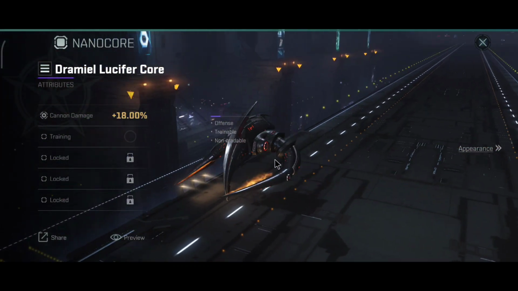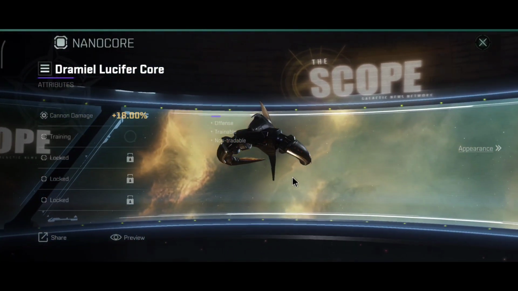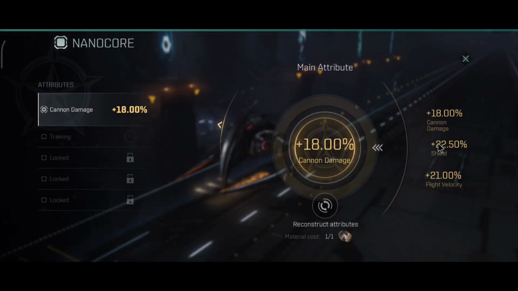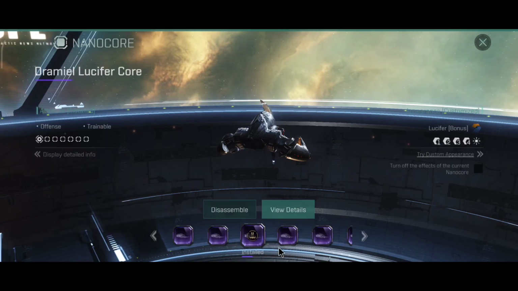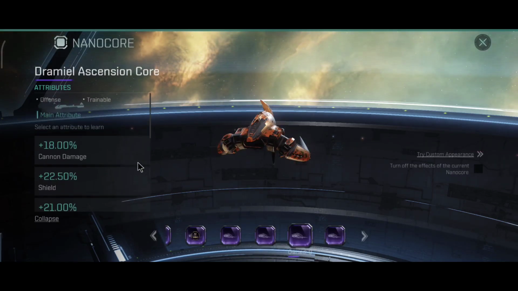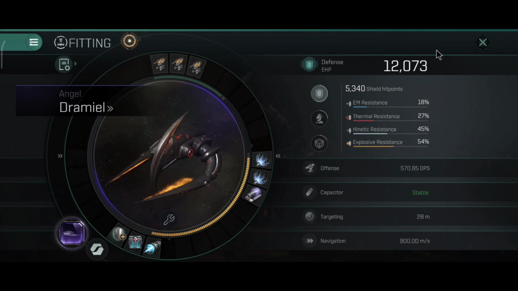Now, the nanocore is the Lucifer core. I have seen a couple of Dramiels using this core, and that's why I decided to go with this core on this boat. It's not upgraded, only the main attribute, plus 18% cannon damage. I mostly keep the cores for the aesthetics. It makes the ship look awesome and unique, but all the stats for all of the nanocores for the frigates are about the same. The Concord Pass nanocore, the Ascension nanocore, has the same damage bonus and the same speed bonus, so whichever core you pick, the effects are going to be about the same. Again, I mostly use the nanocore for the aesthetic purpose. The stats, only the primary stat is enough for me.